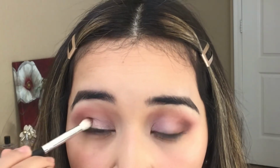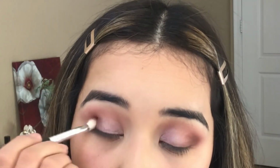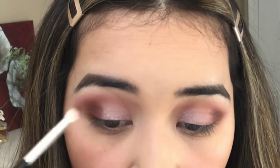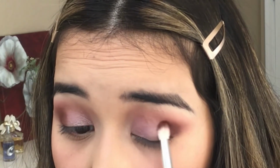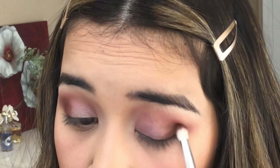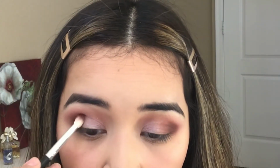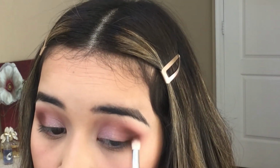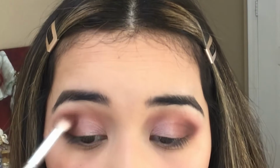Don't worry, I will be blending that out. I'm just putting this where I want it to be first. And I am picking up Jasper a few times. And I'm lightly tapping right where those two eyeshadows meet. Now I'm gonna go back in with Garnet, that first shade I used, and then I'm just going to go in.